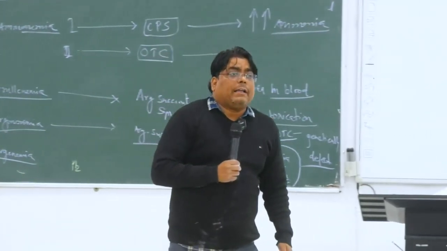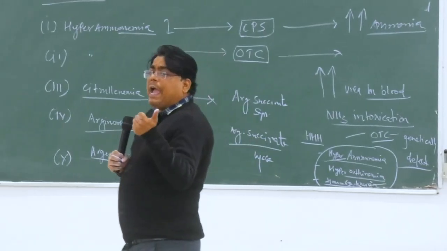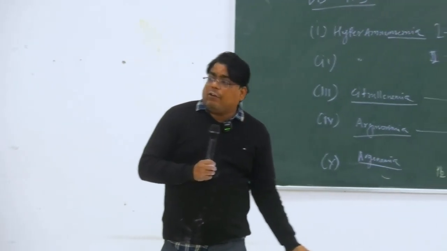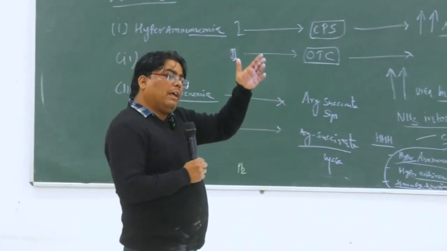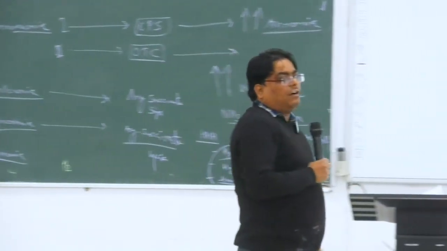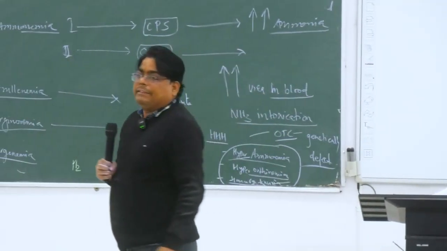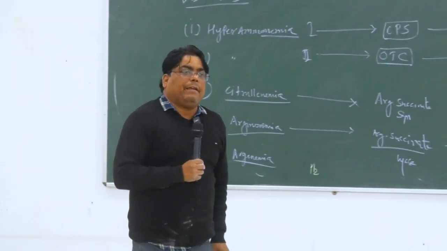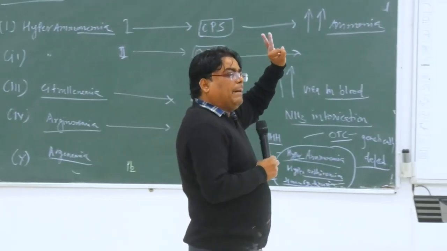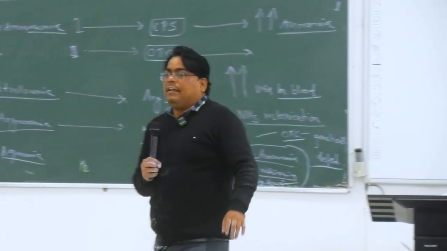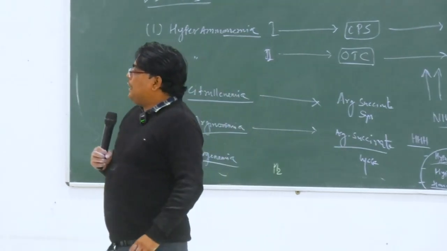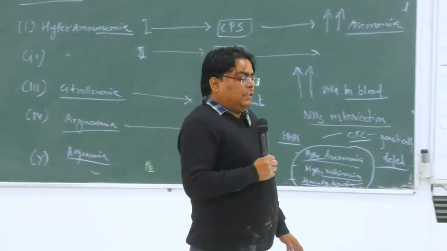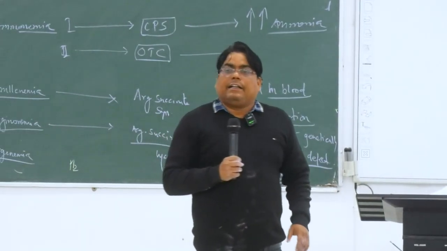That means if the person has acute kidney disease, acute renal failure, or chronic renal failure, there is less excretion of urea from the body. That's why the level of urea increases. We call it azotemia. There are three causes of azotemia: pre-renal, post-renal, and renal. You read all of this. I think time is over, I am leaving the class. You are going for the practical and dissections also. Some cases we will discuss clinically in the next class.